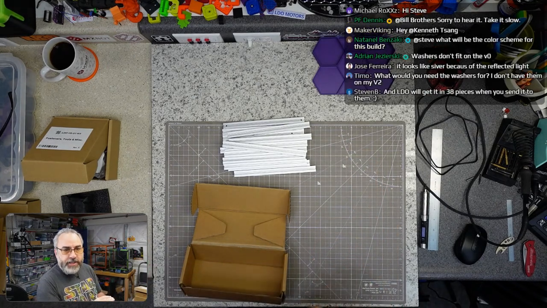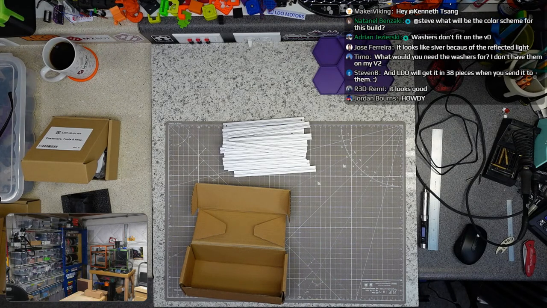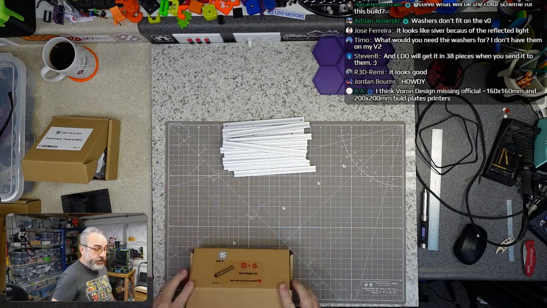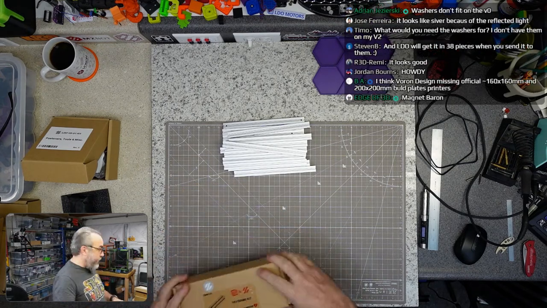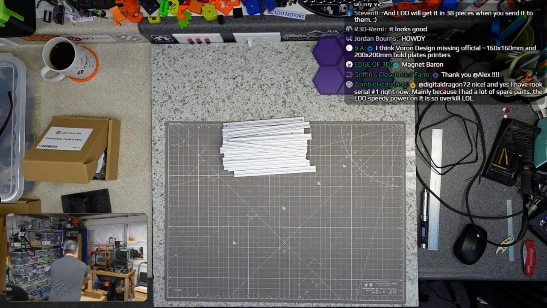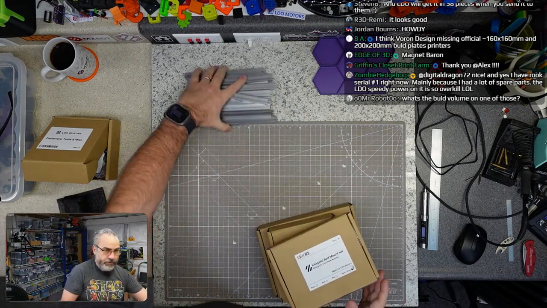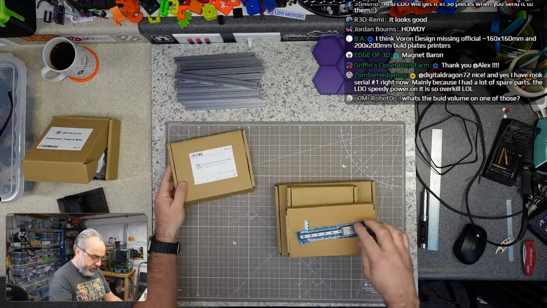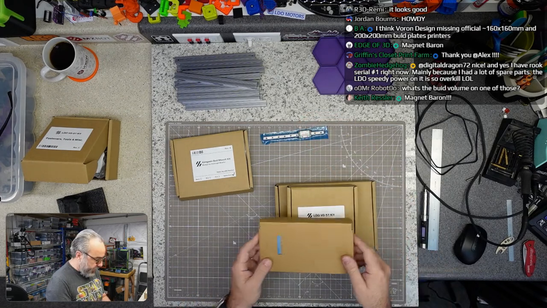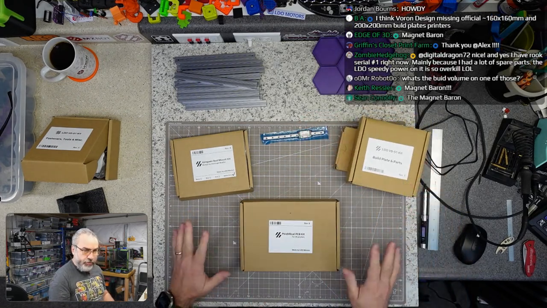What will be the color scheme of this build? Oh yeah, we can go over the printed parts before I really dive into it. If you see the thumbnail for the stream, that is the color scheme. So Kirigami bed, Iwin X-rail, the power supply build plate, and the Pico Bilical.